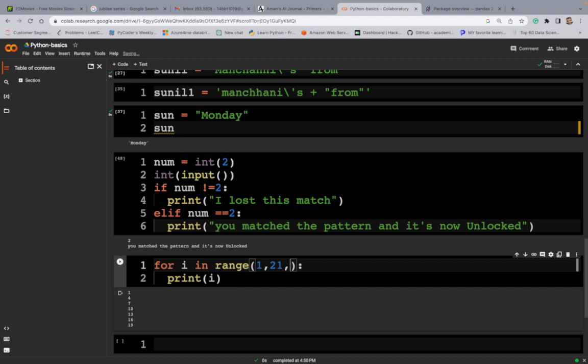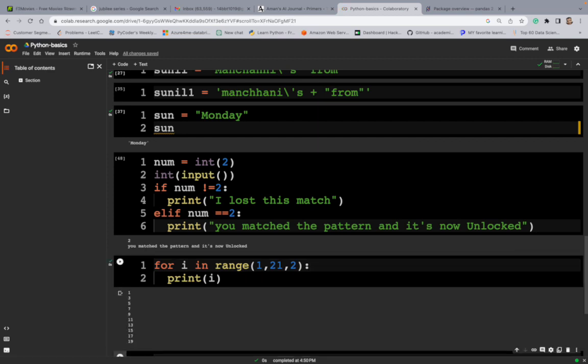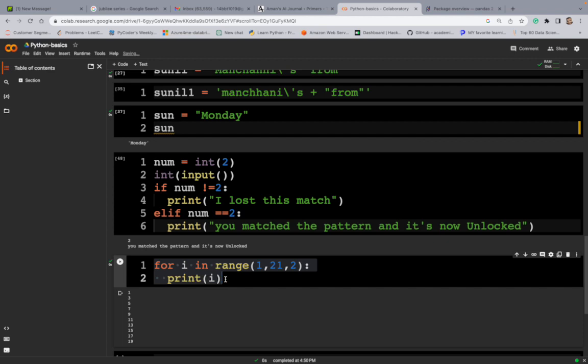This is a little problem that I was making here. So with a step size of 2, from 1 to 20, when you want even numbers, you do 2 to 21. When you want odd numbers, you start from 1, then 3, with the step size of 2. So 1, 3, 5, 7, it will now give you all the expected odd numbers from 2 to 20. So 1 3 5 7 9, you can see it has given all the odd numbers. Okay, this is for loop.